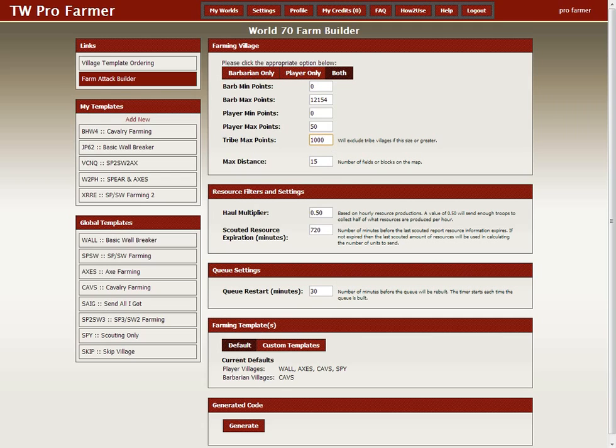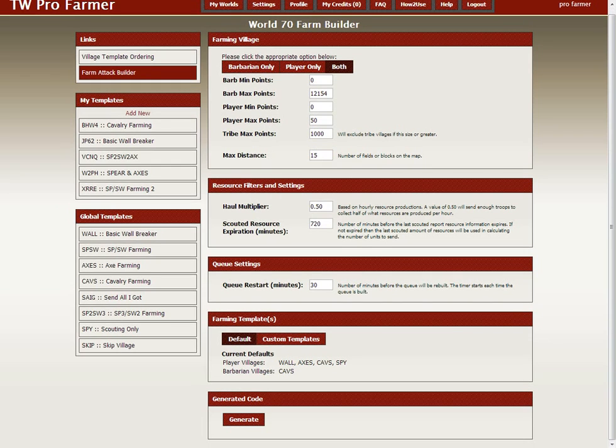The next filter is the max distance, the max number of fields. So this, I have set to 15. That means I won't do any farming whatsoever, even if my templates say I can go out to 100, this actually creates your list of villages, so it will not go out farther than 15. That's fine. Haul multiplier. This is a key component to the farming process. So say you farm and your hauls are always full, and you always leave a lot of resources back, and it's horrible. You don't want that to happen. So you could slowly up this, or even largely up it if you want. So 0.75 means if that village creates, say, 1,000 resources per hour, you're going to send enough troops to pull at least 75% of those resources, so 750.